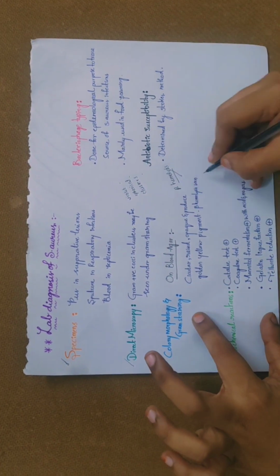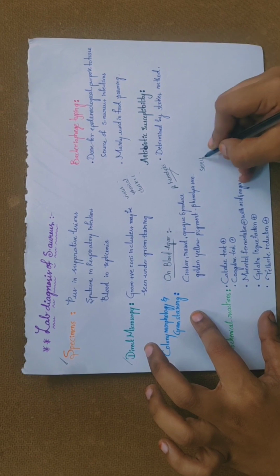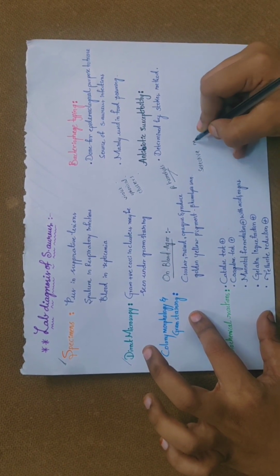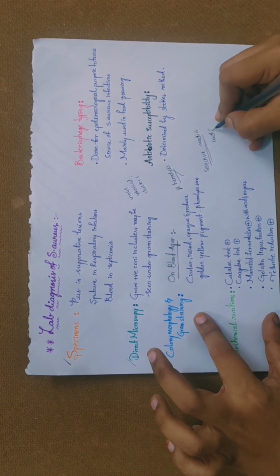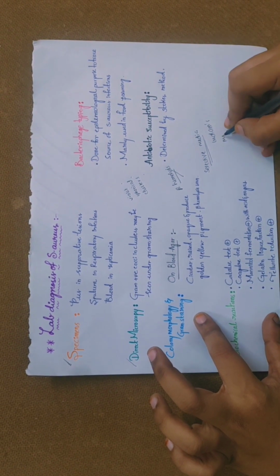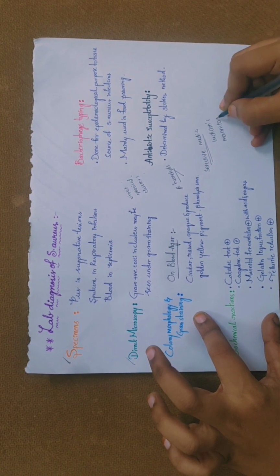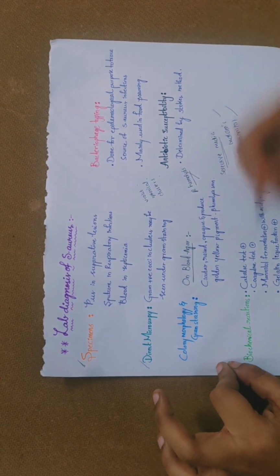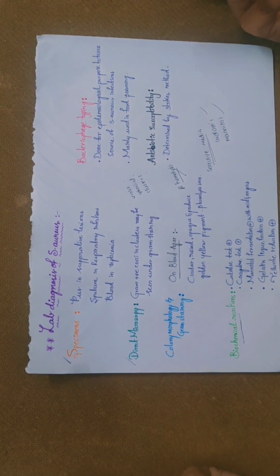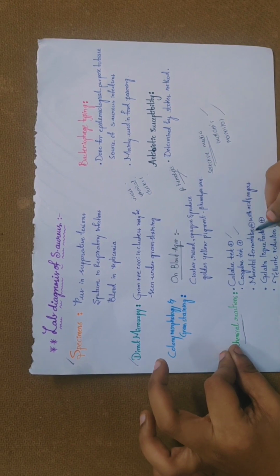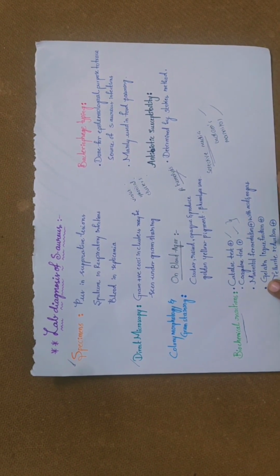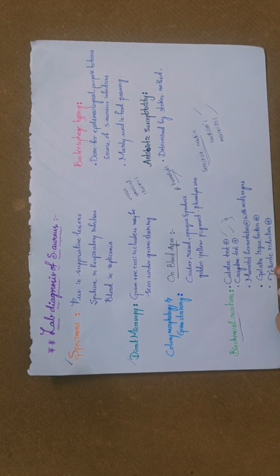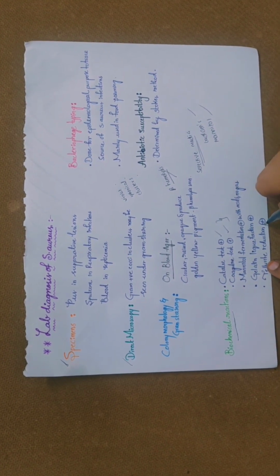Selective media. You have to remember the selective media for every organism, which is very important in MCQs also. For this, you have to use Ludlam's and also mannitol salt agar. These two you have to remember. Biochemical reactions. Already you know two: catalase test positive, coagulase test positive. Mainly you have to write these two. And you can write the others: mannitol fermentation positive, gelatin liquefaction positive, tellurite reduction.